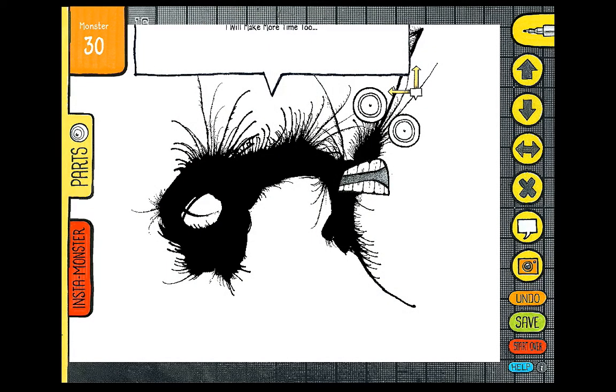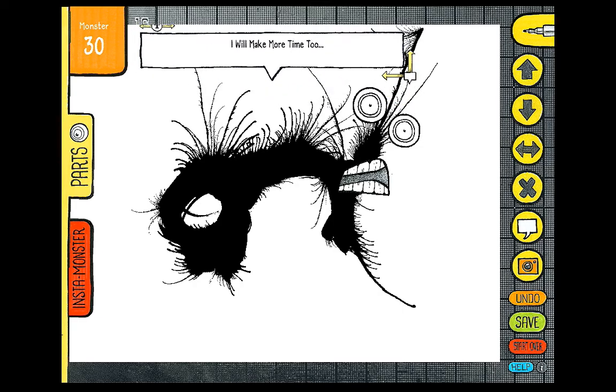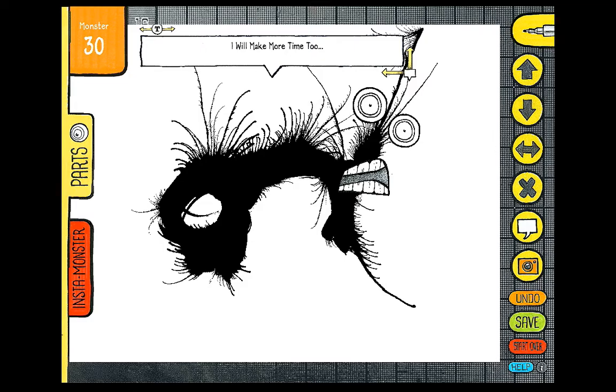Done. So if I want to resize it, you can see that there are arrows going up and down on the speech bubble, so I'm going to shrink it down. And changing the size of the font will happen if I put two fingers on the left and right side of the font. And then on the bottom, you're going to write down what your resolution is going to be. So I will make more time to read. We'll go on the bottom centered, so I can add text.